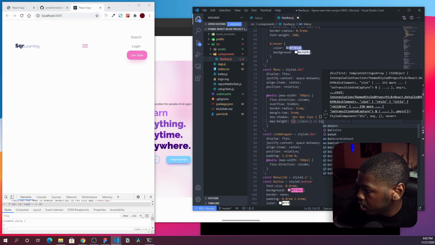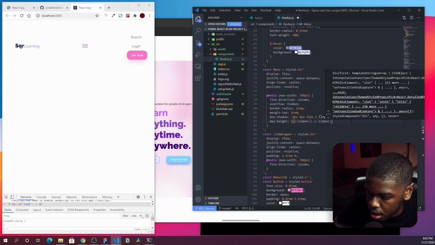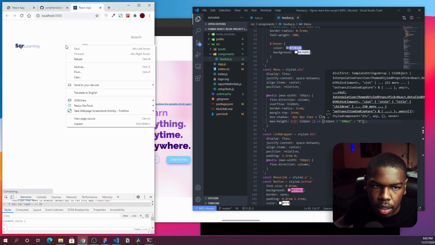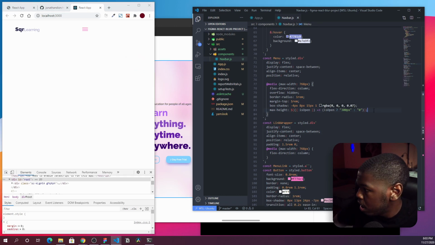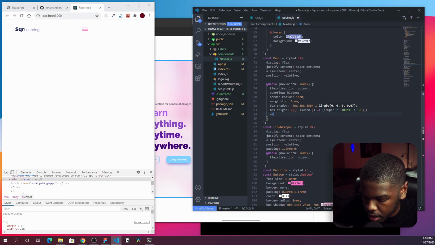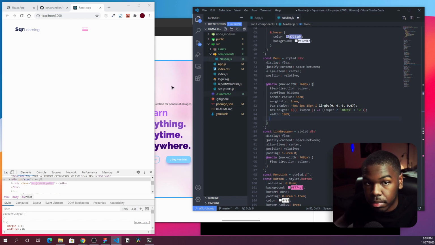So if it is open, we want the height to be 300 pixels. If not, we want the height to be 0 pixels. And then we're gonna give our width of 100%. That should make it jump below.